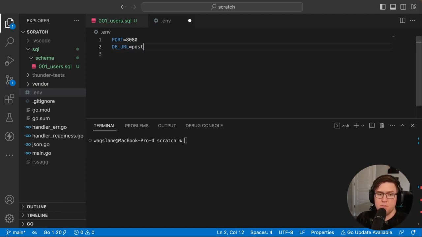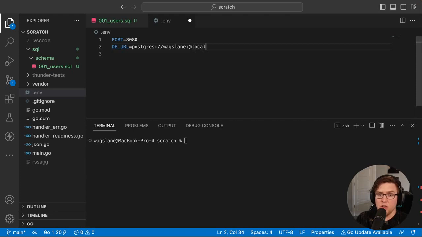So it's going to look something like this. Postgres is the protocol, so ://. Again, this is just a URL. And then we have the authentication part, which in my case is wagslane, because that's the user on my machine. And then : and then password. If you have a password for your local database, this is where it goes. I actually did not set one up because it's just my local database.